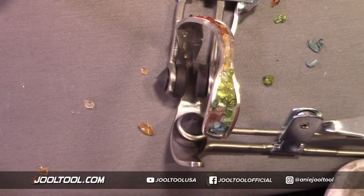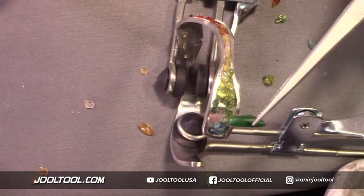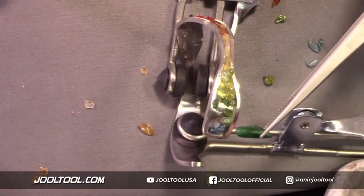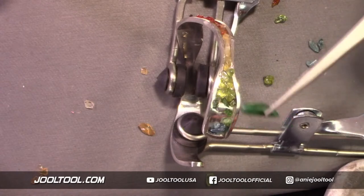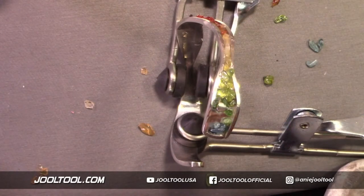Okay. Oh, look at this. Oh, look at this green. This actually came out of the tourmaline mix. Yeah, look. Oops, sorry. Should I crush this? This is a green tourmaline. Wow. A big sucker.